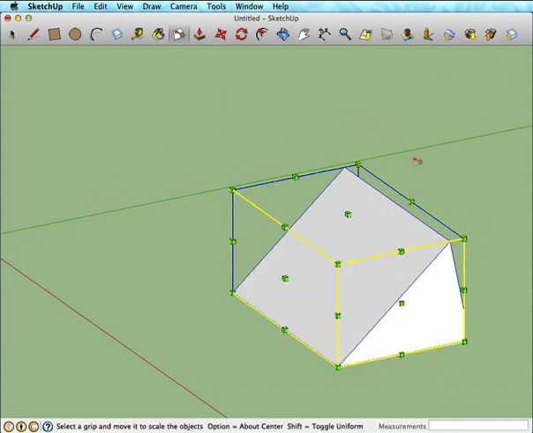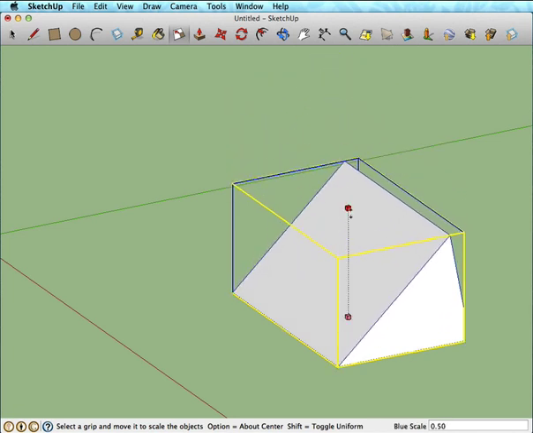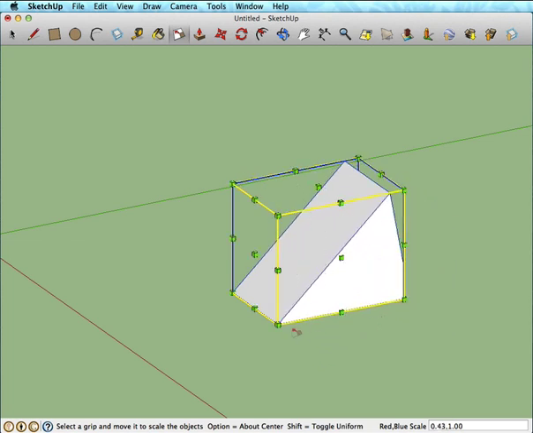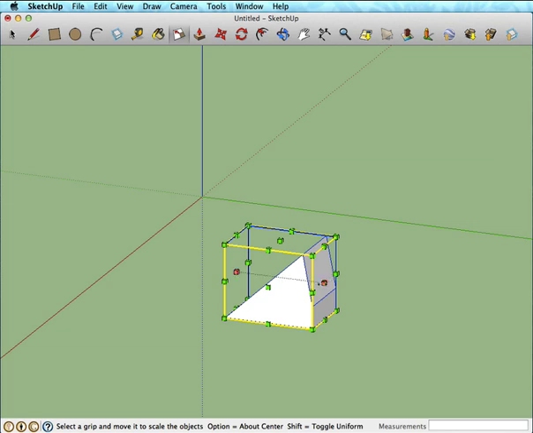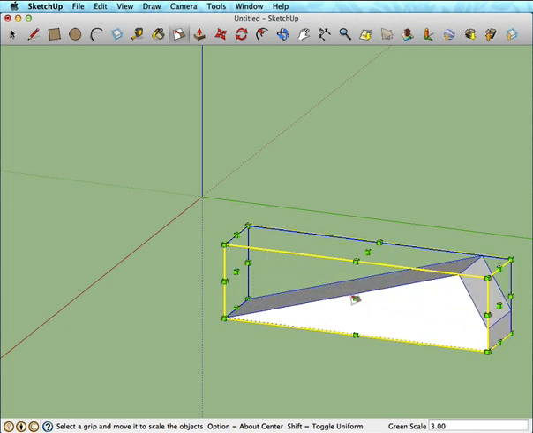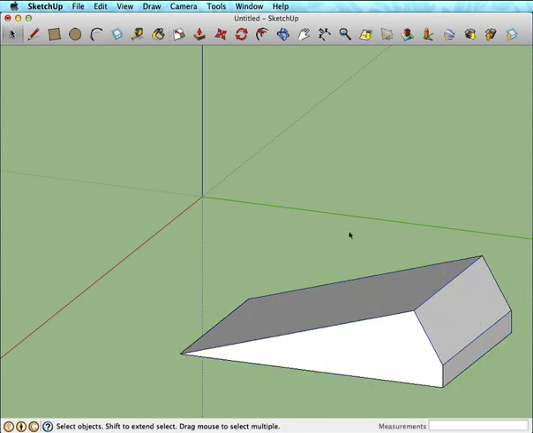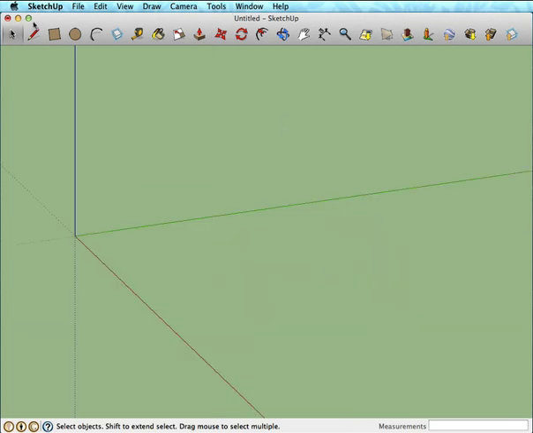If I wanted to just make it taller, I could either grab here and pull up, or to make it shorter, push down. Or you can also grab individual side edges. Now, if you want to scale the whole thing up and down, you can grab from the corners, and that keeps the proportions in check as you go. So it just proportionally scales things up and down. And as you can see, that can really change your geometry. And one of the really interesting things is that you can use scale to create very complex and interesting shapes.